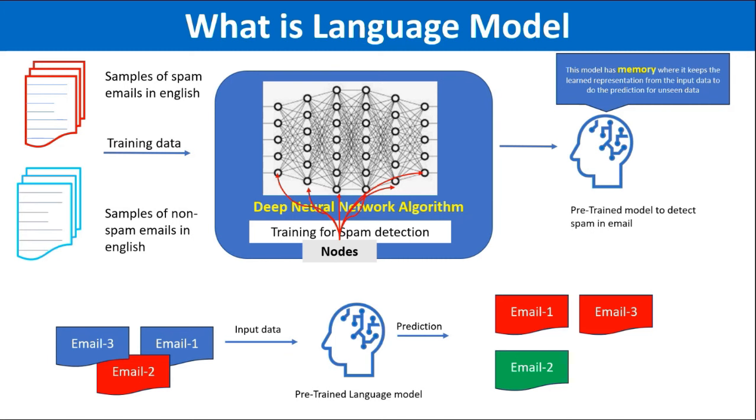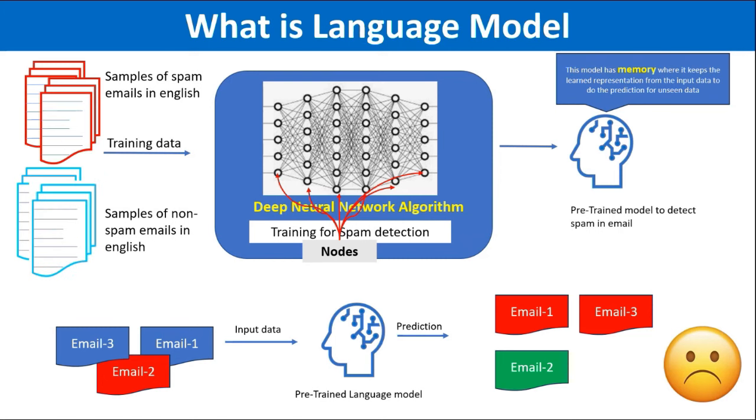In this input data, email 2 was spam, but the model predicted it wrongly. It tagged email 2 as a good email and emails 1 and 3 as spam, which is incorrect. When we realize that it is still not up to the mark of identifying spam email, we further train with more input data. Let this deep neural network learn more patterns and update its memory with more learned patterns, also called parameters. It will produce a new model. We get that updated model and again validate with new input emails.